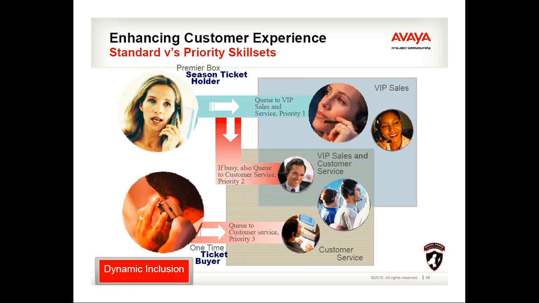So what does this do? You're talking about customer experience, right? Your Premier season ticket holder, they get down to, let's say, a priority 3 customer service agent. That service agent may be new, could possibly be in training, right? May not have the history with the Premier season ticket holder, may not understand how to communicate with them.